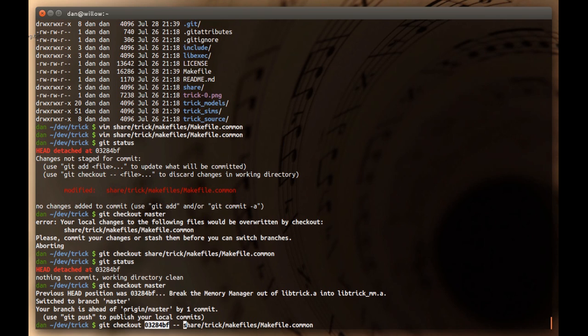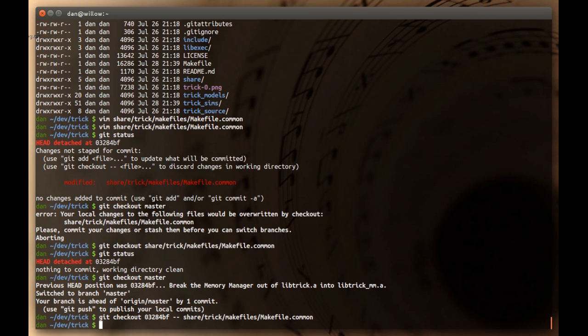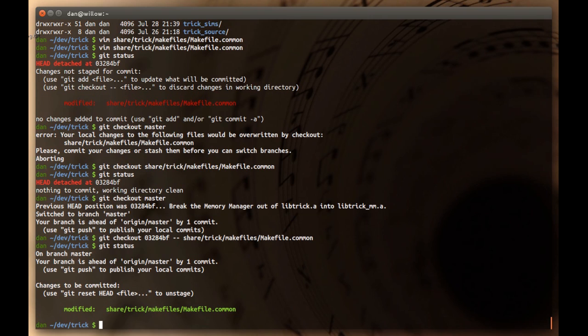And you'll notice here too, I haven't gone over this yet, Git understands if you don't give it the full 40 characters, it will search for the commit, and as long as this is unique, it will go ahead and assume that you want that full 40 character SHA-1. So we're going to do this. And now, if I do git status, what I see is a little bit confusing. What happened was we told Git to check out this file.